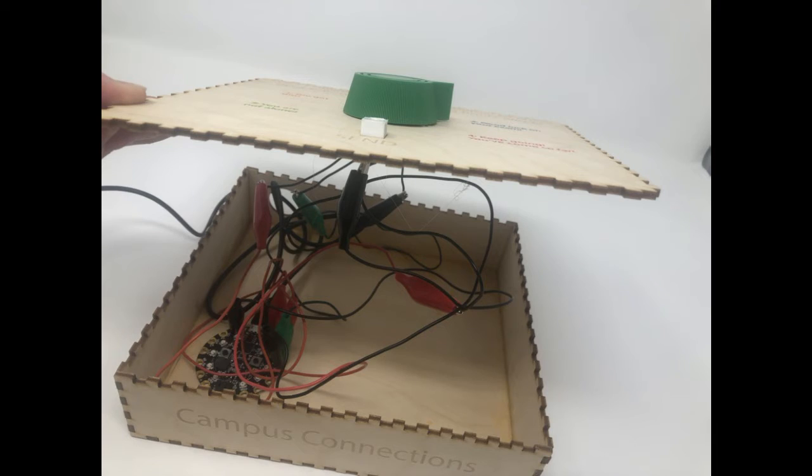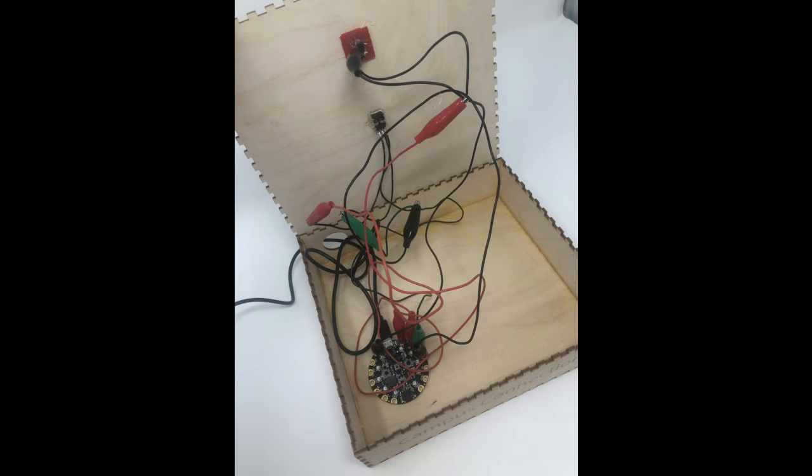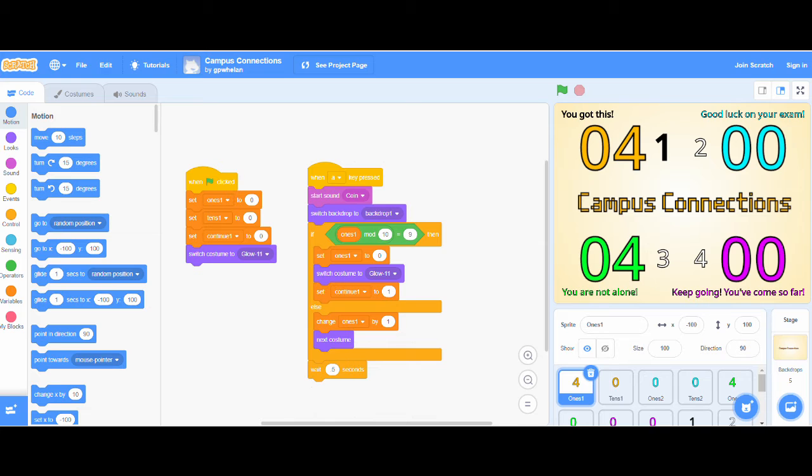The interior design of Campus Connections is based on 3 key components: the Flora, a potentiometer, and a button, and an output to the computer. The button sends a signal that checks in with the potentiometer. The potentiometer has values in between 0 and 1024, fourths of which align to the quadrants of the potentiometer, each one connected to a message. For example, you got this. Finally, it sends the quadrant of the potentiometer selected to a Scratch interface, which updates the display based on the message selected.